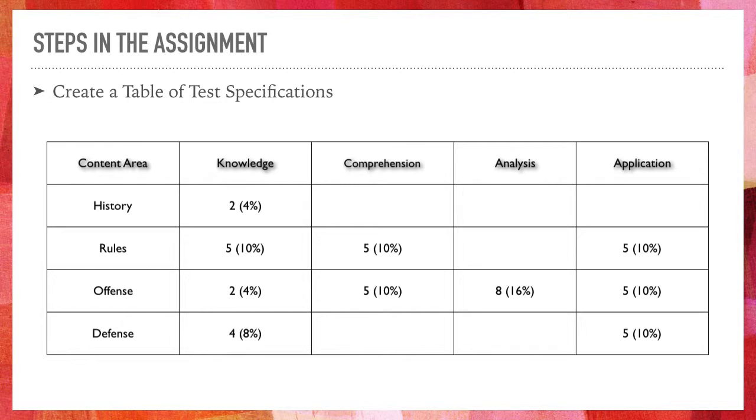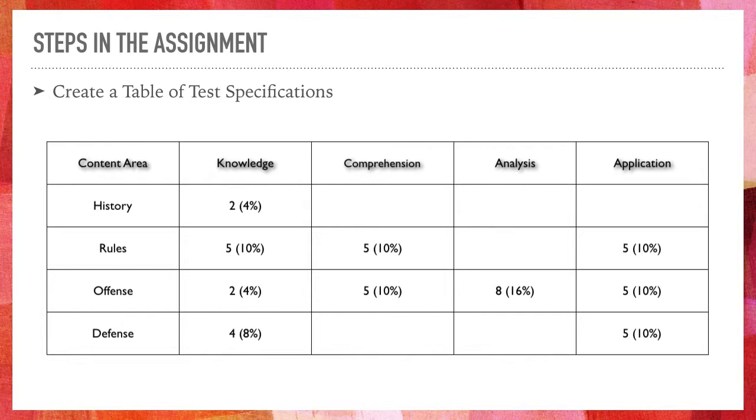But basically what this does is it includes the kinds of test questions that you're going to ask, the content areas, whether you are going to test the students on a particular strategy, their knowledge of strategy, their knowledge of the rules or history of a game or sport. You may have different scenarios, situational, different types of descriptions within the test that you want to test students' knowledge of. So you're going to list all of that here.